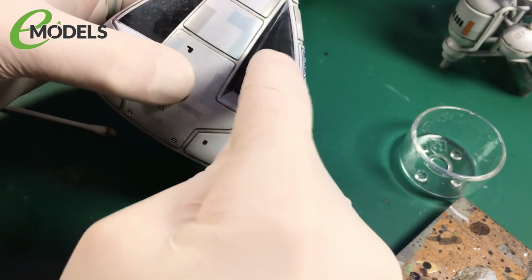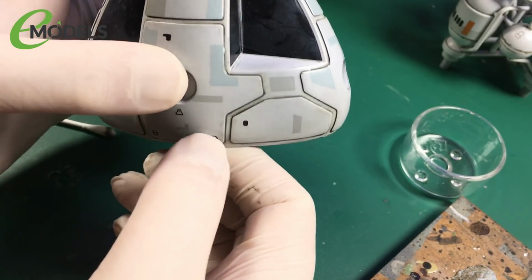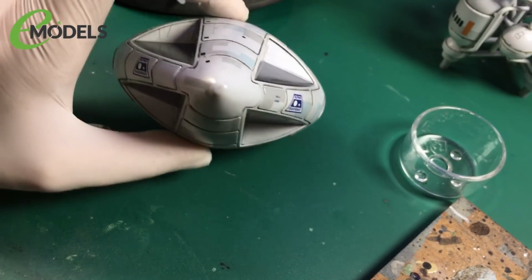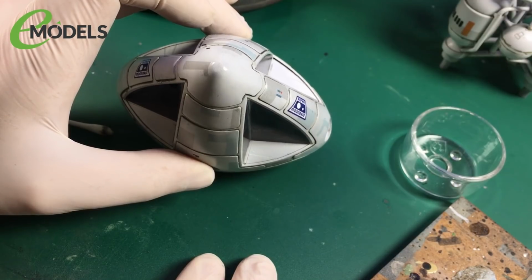Now you can see these are a bit messy, but that's fine. We've got work to do on these anyway. But again, you want some randomness. So anyway, I'll go and get the rest of the ship done. Might take me quite a while. And when we come back, I'm not sure what it is yet, but we'll do the next step. I'm back in a moment.